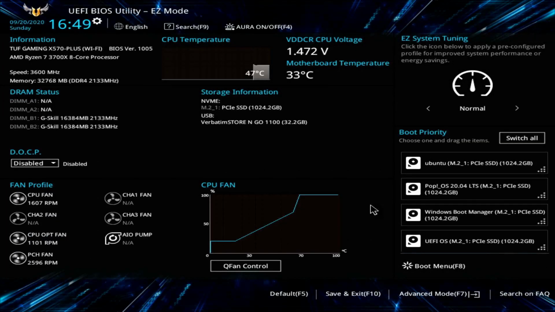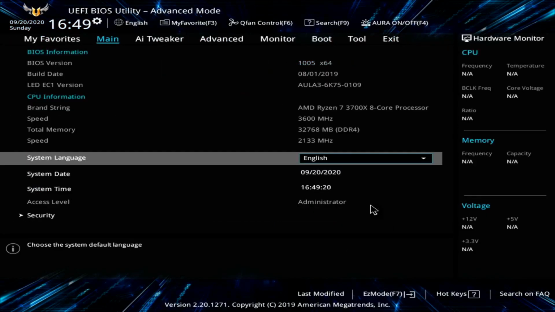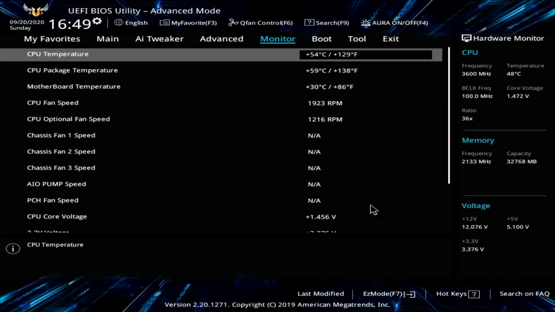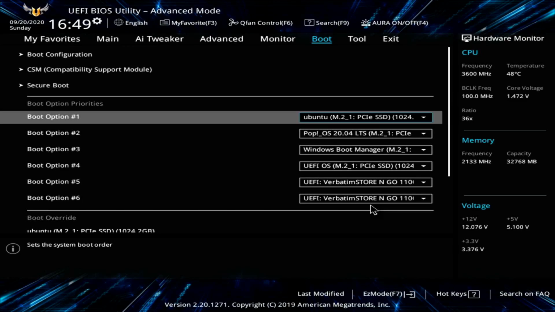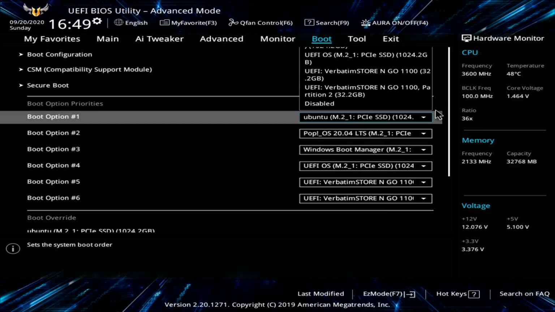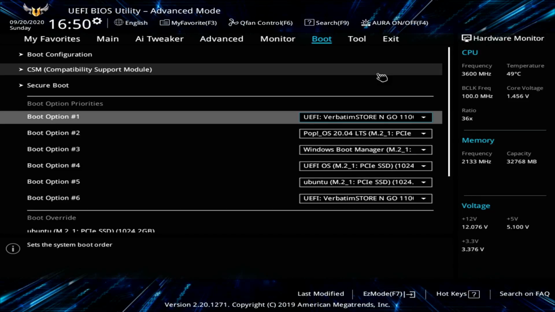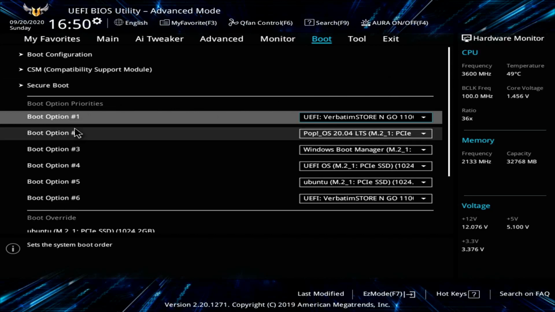I'm going to do the advanced mode in my BIOS, which is F7. And then you might actually see a screen more similar to this one, where you have various different tabs at the top. The one we're looking for is something called boot or boot order. This will allow us to change the order around of what devices get booted and in what order. And we're looking for boot option number one to make sure that this is actually selected as the same USB, CD, or DVD that I had just got done flashing. So mine's right here. It's the 32 gigabyte Verbatim Store 'n' Go. I'm going to select this and now I can see that my boot order option number one is the UEFI USB that I just flashed my Linux image onto.